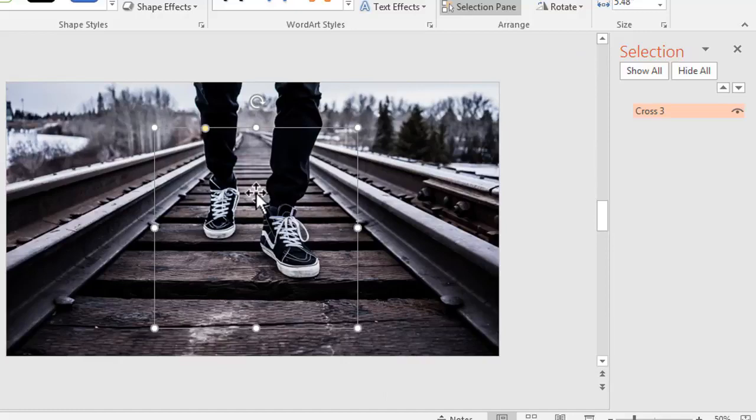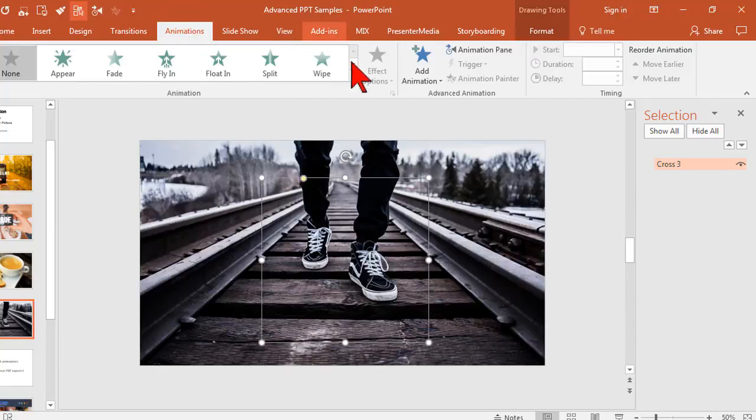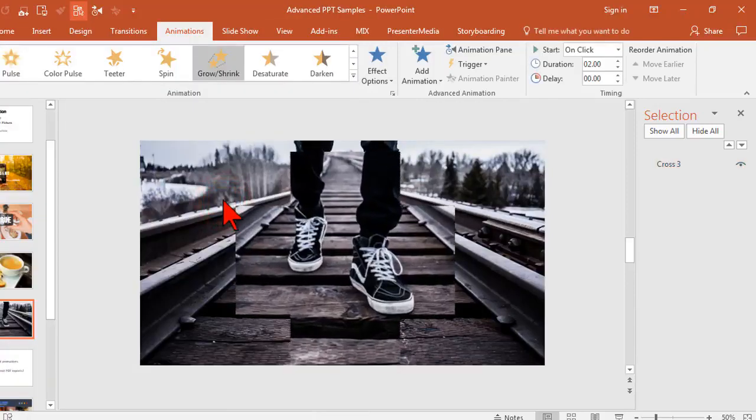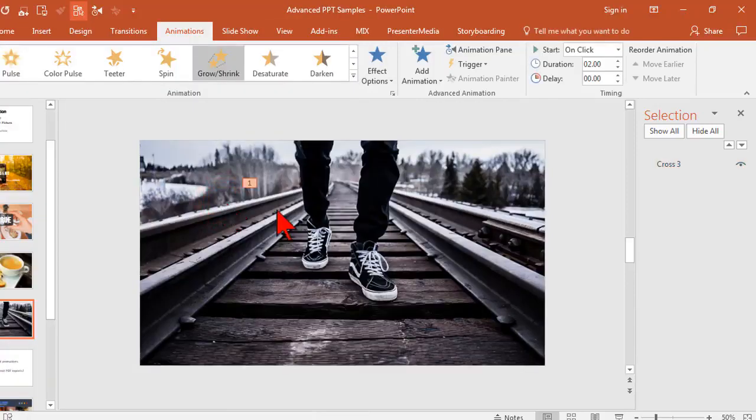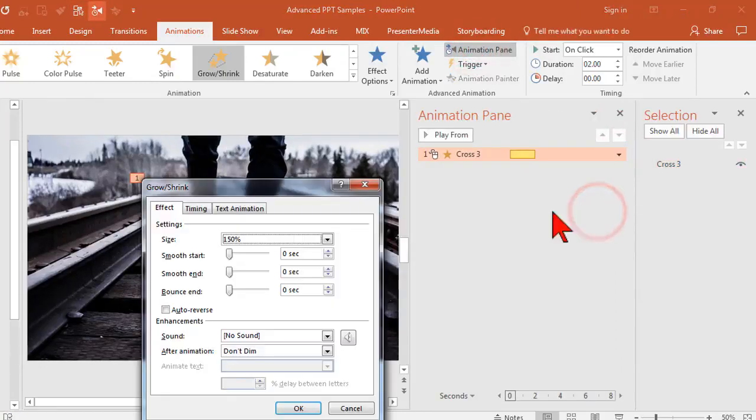The way we could do something interesting with this technique is that now, I'll click on the object, our cross. Let's add an animation, just a shrink and grow effect. And what you'll see is that the shape, which is filled with the background image, let's go to our animation pane. Let's look at the effect options.